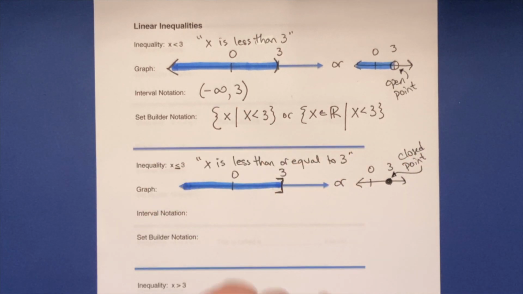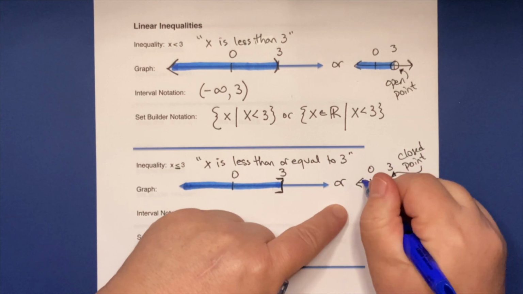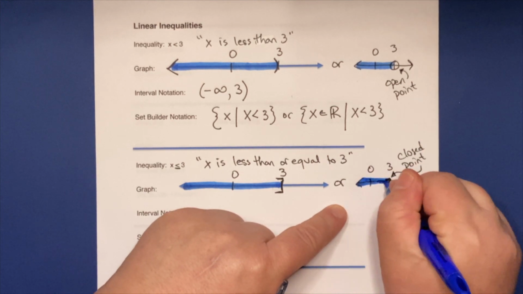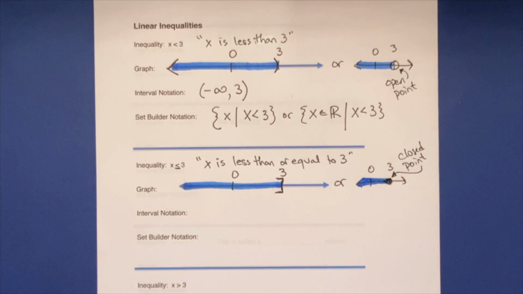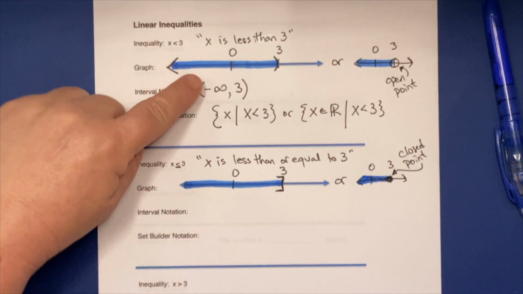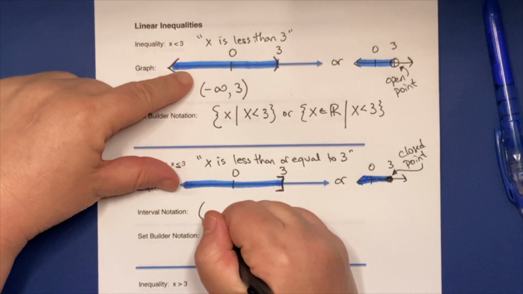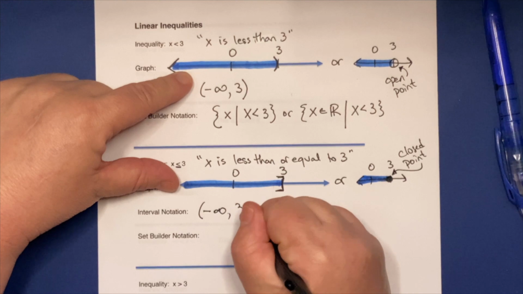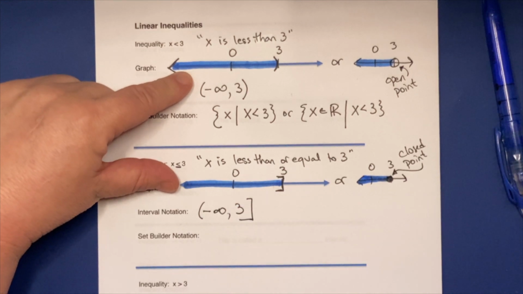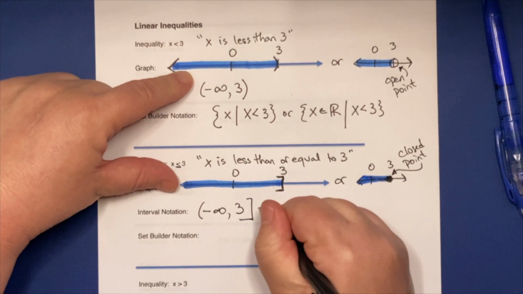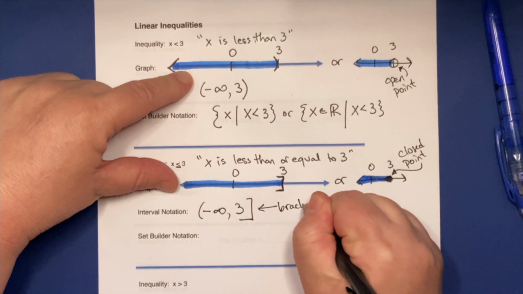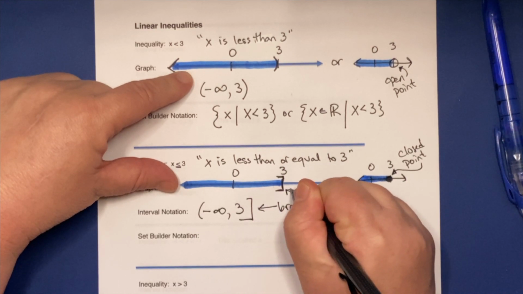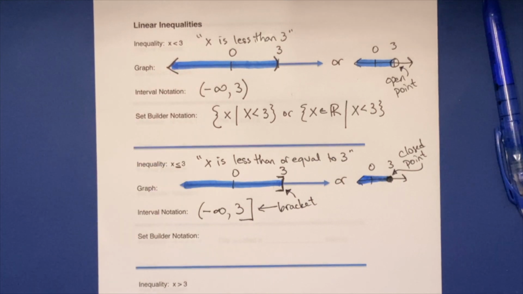So we've got open and closed. Open generally means a strict less than. Closed means you've got an equals to on the end. Interval notation is going to look a lot like this. We're going to start all the way to the left, which is negative infinity. We're going to go all the way up to 3. And then we're going to stop with a bracket. This is called a bracket instead of the parenthesis. And that tells us that we're including the 3 in our interval.